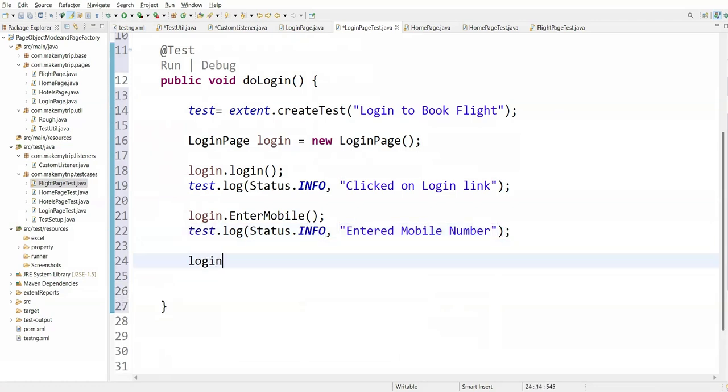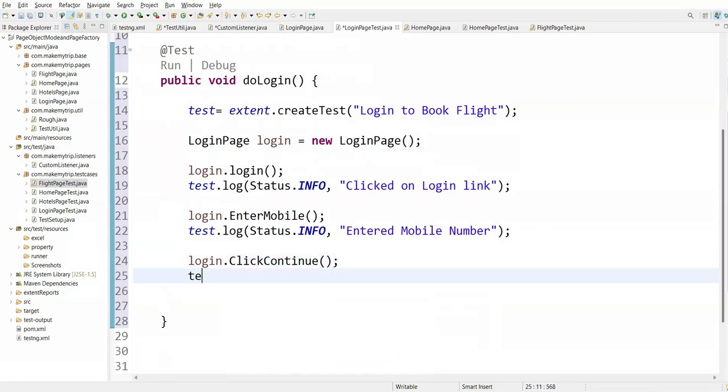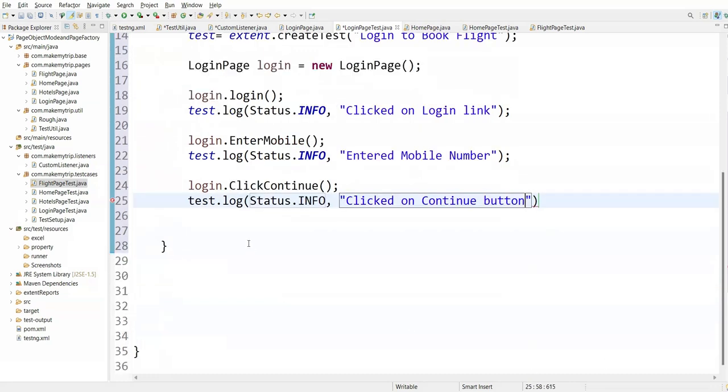Okay. Then login.clickContinue. Right. So now here also you can say test.log status.info, we'll pass, click on continue button. Okay.